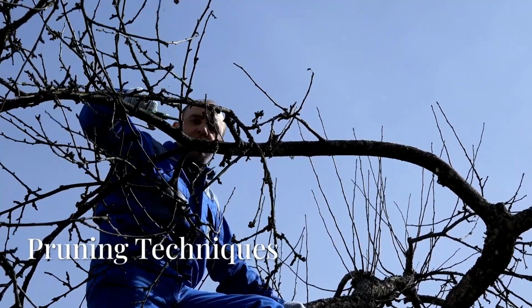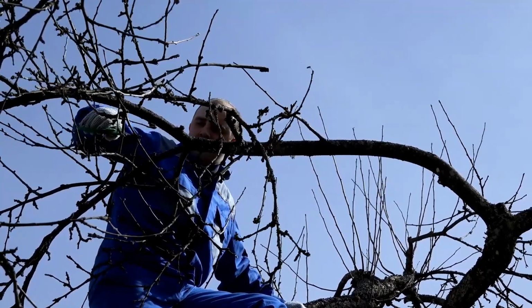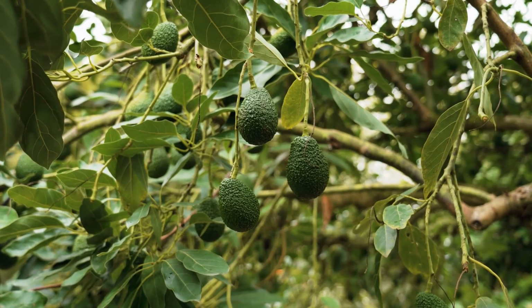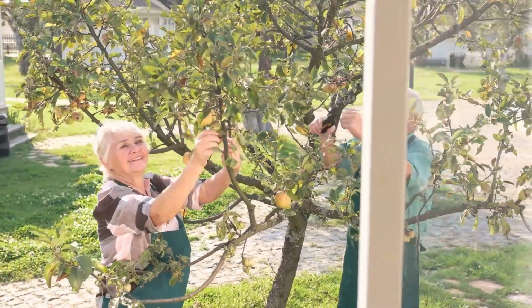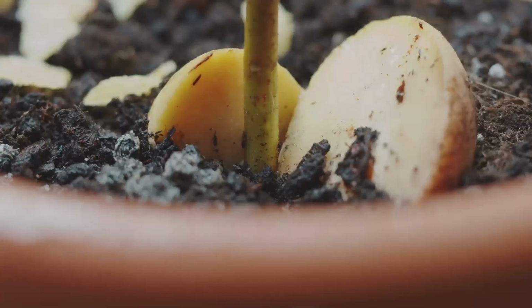Now, just like a well-coiffed hedge, your avocado tree will benefit from a bit of a trim now and then. Pruning is essential for maintaining the tree's health, structure, and productivity. The best time to prune your avocado tree is in late winter or early spring, before new growth begins. This allows the tree time to heal before the active growing season.